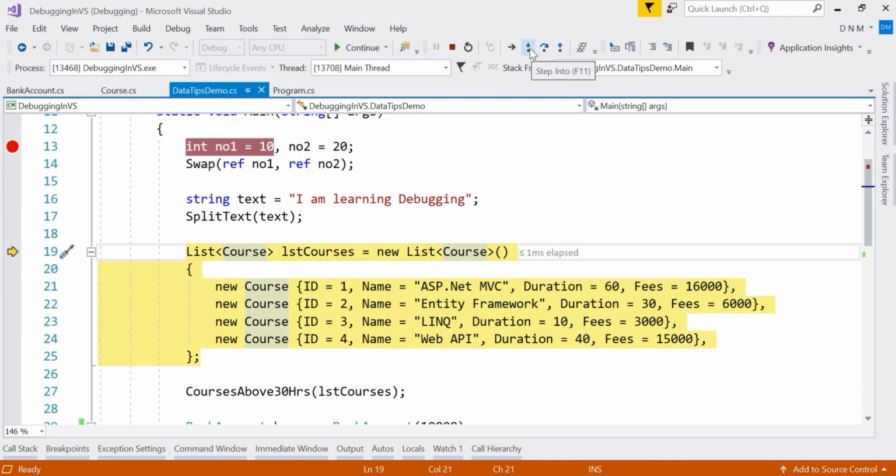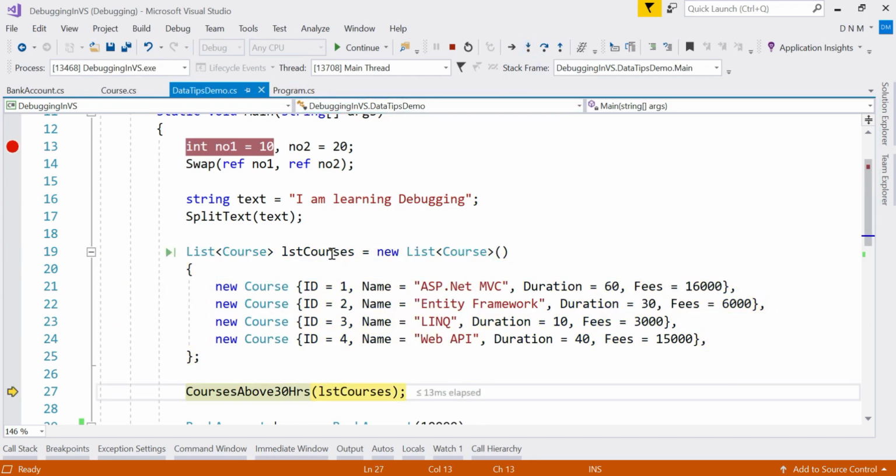Again, I am hitting step into. If you hover a mouse here, you can see that it has 4 elements. So just expand it. Each individual element of this list is itself a complex type. So again, you have to expand this arrow, and you can view the values at 0th position.